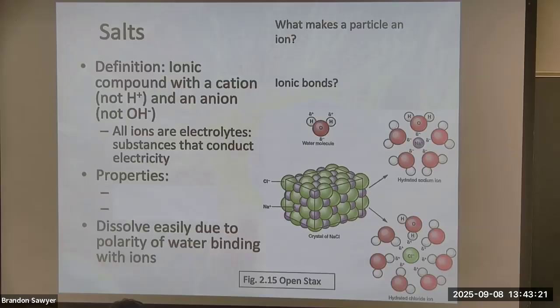That's something we'll talk a lot about when we get to muscle contraction, and when we talk about the nervous system and how signals are sent down neurons. It's totally dependent on ions, charged particles crossing over the membrane of those cells, and that's really electrical activity in our bodies. The properties of salts are that they're crystals in their solid state, forming this crystal structure with sharp, rigid edges, and then they dissolve in water.